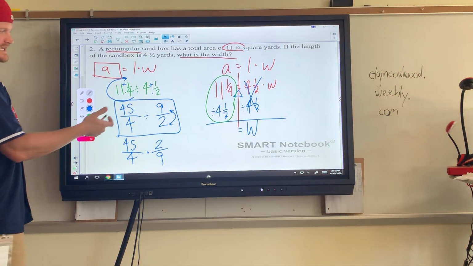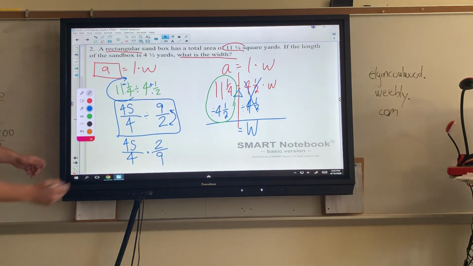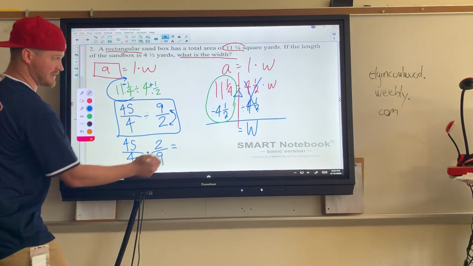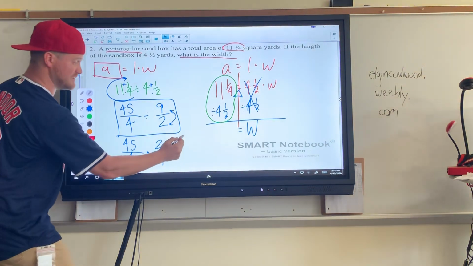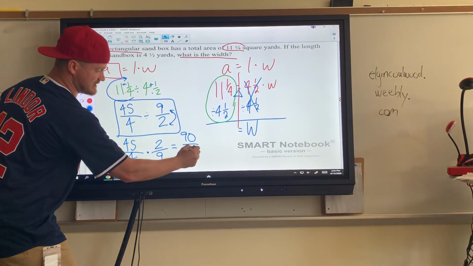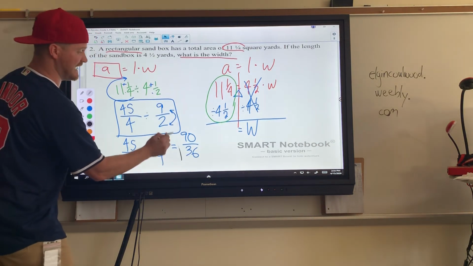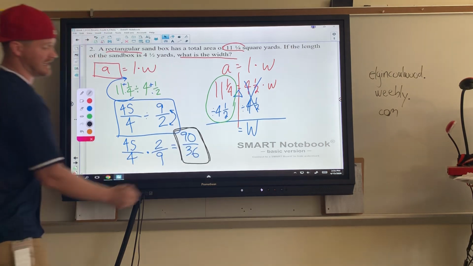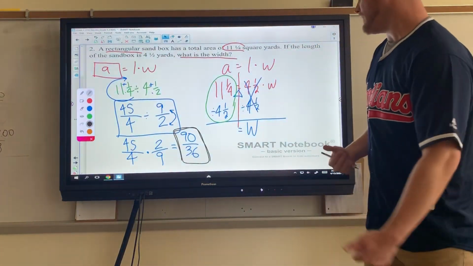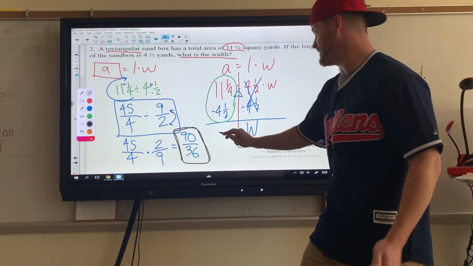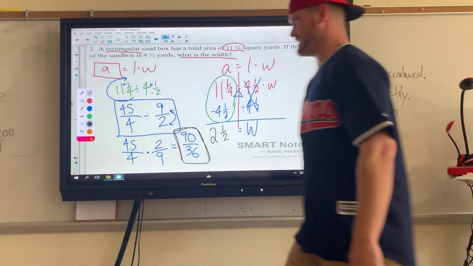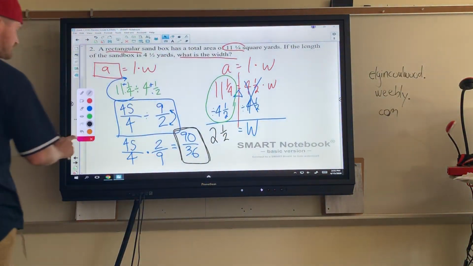Basically just turning it upside down to its reciprocal. So now we have 45/4 times 2 over 9, multiply going straight across, and 45 times 2 is 90. 4 times 9 is 36. And if this is the inactive portion, you can literally just type in 90/36, and that'd be right. Or if you reduce it, this would reduce to 2.5 or 2.5. Any of those answers are acceptable.